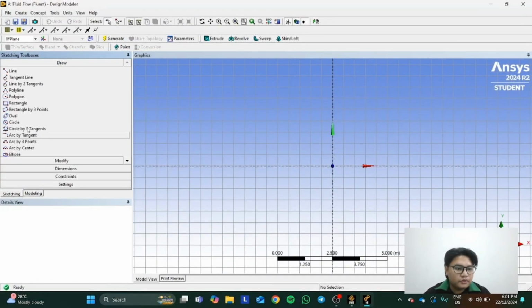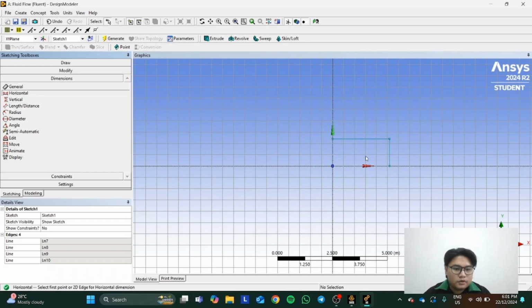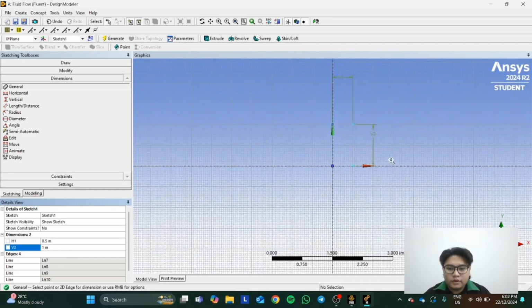Okay, then we draw the rectangle from the origin. After that, we assign the horizontal and the vertical. Then we give it the dimensions. For the horizontal, in my case, it is 0.5. For the vertical it is 1. Okay, here's our rectangle.